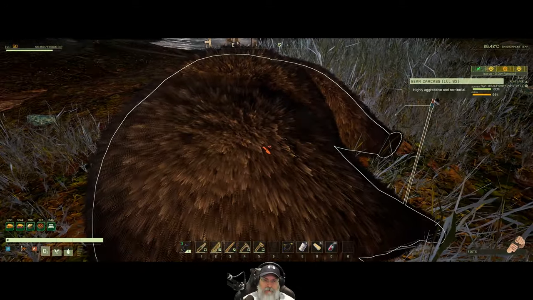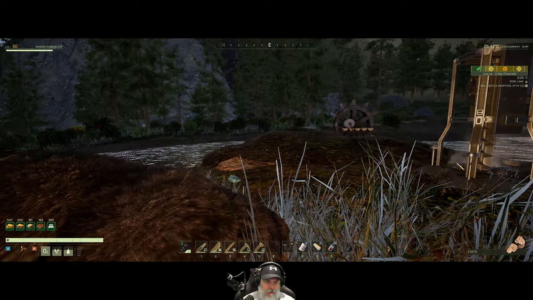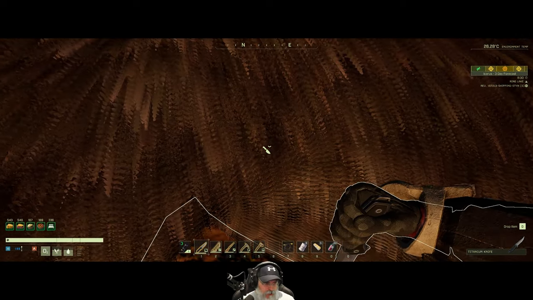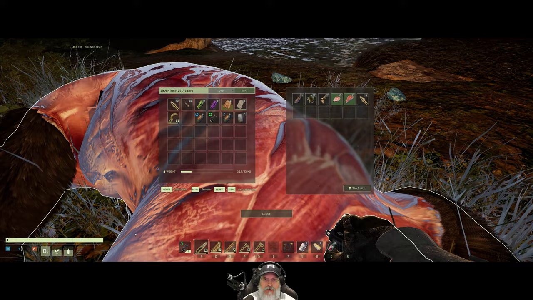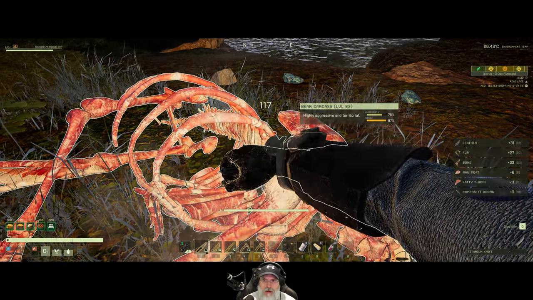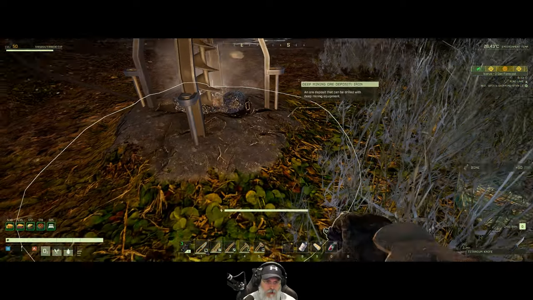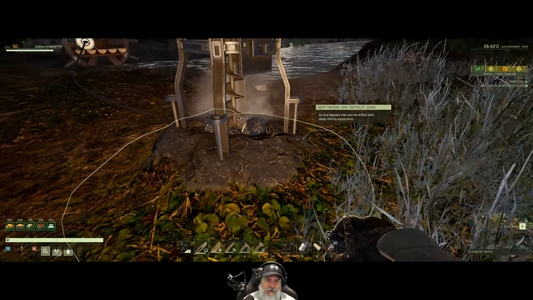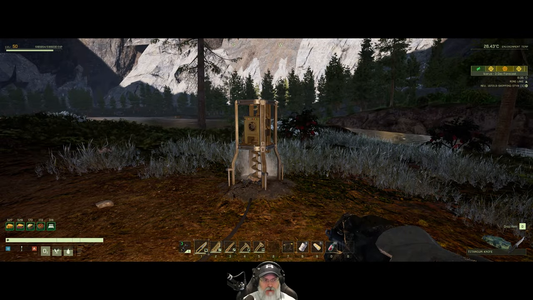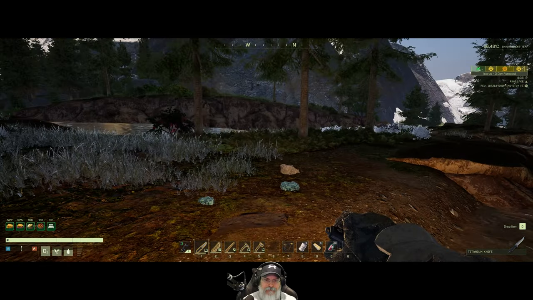What I'm going to do then is go around to the caves just here in the Ring Lake biome, and I'm pretty sure at least one of them will have a deep mining ore deposit for gold. And then what we'll do is we'll just set up the solar panel outside of the cave and run a wire into it to power that one.